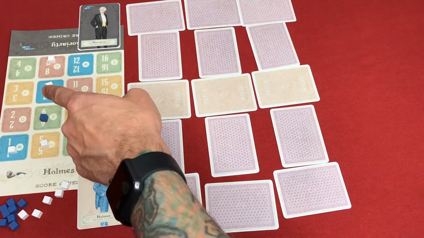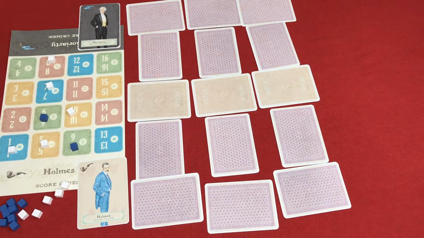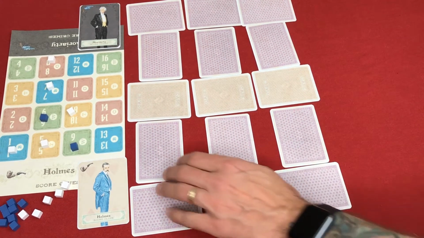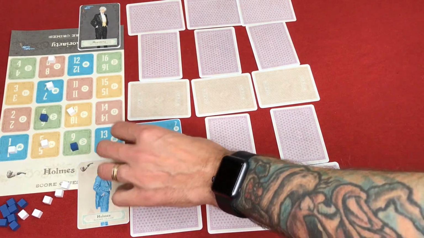Right now, if we look, Moriarty just needs to get something in that 3T, and then Moriarty would win the game. In theory, Holmes would obviously be working out a strategy to somehow be able to score that card. But like I said, I'm not playing with strategy, just giving an example of the gameplay. All right, so here, let's flip these.